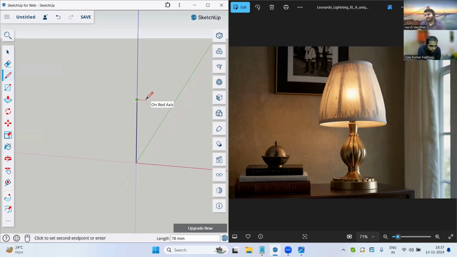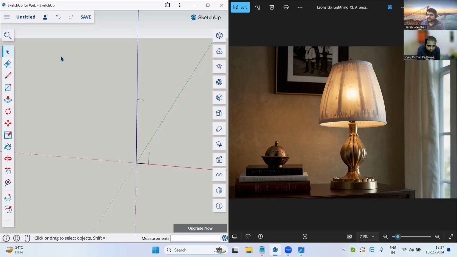Let us first create the middle part. Create a horizontal line of 50 mm. Select this point. Create a horizontal line of 100 mm. And again 100 mm. Is there an option to change the dimensions later? No, that is not possible.